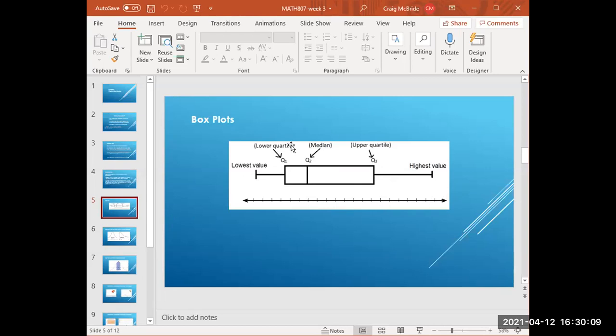And so who wants to guess? Is this skewed to the left or skewed to the right? Skewed to the right. Very good. Absolutely. The longer tail is the direction of the skewness because it gets pulled in the direction of outliers. So if this has outliers, it's most likely on the higher end.